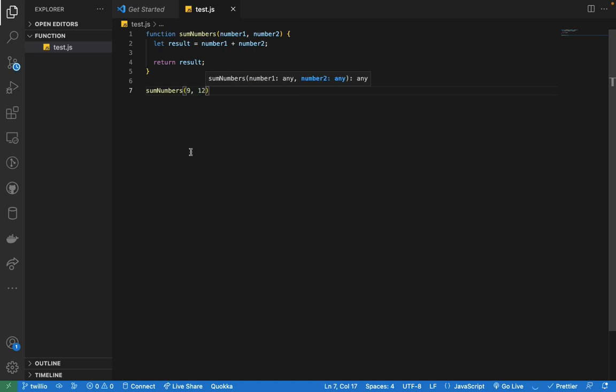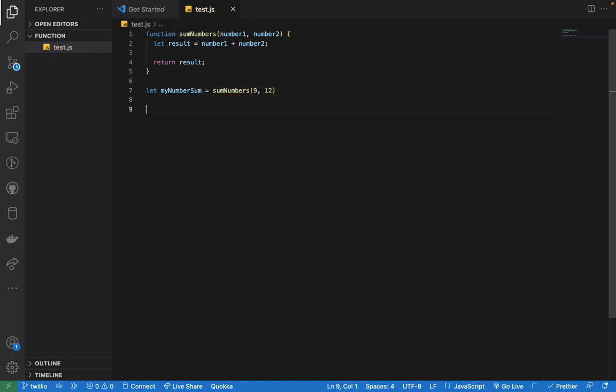So by this point, I've called this function and I'm passing in two numbers. Now this function is actually returning me a value. It's returning me the sum of the two numbers I'm passing in as function arguments. So we want to get the value this function is returning and store it in a variable. Let me give it a name, let mySum equal whatever this function is returning.